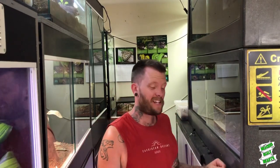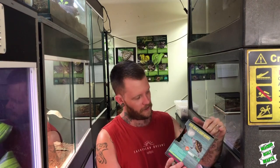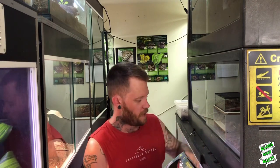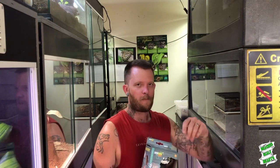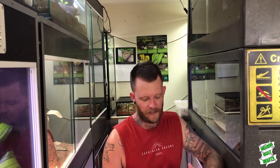Loki's tank is nice and clean — it's just filling up with water now. I've given the glass a quick clean down too. Seeing as he's contained in his hide box, I thought it'd be a good opportunity to show you a new product. This is Get Your Pet Right's Super Sun Light, a splash proof mercury vapor globe. It's really cool especially for things like turtles and other aquatic animals that might splash water on their lights. Loki does bust his lights sometimes because he gets wet and flicks water on them, so hopefully these will be the go going forward and help me keep a bit more UVB on him.